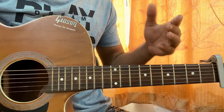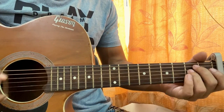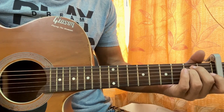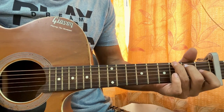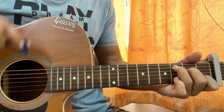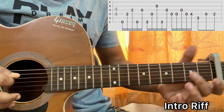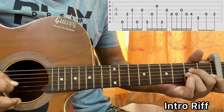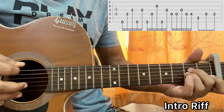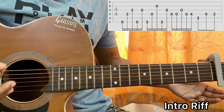So starting off with the instrumental, which is based on the chord progression of E minor, then G, then D, then C. Have a look at the tab, just grab a plectrum and I'll do this. Open E string, 2nd fret on D, 2nd fret on G. Now open E, then open G. That's it.